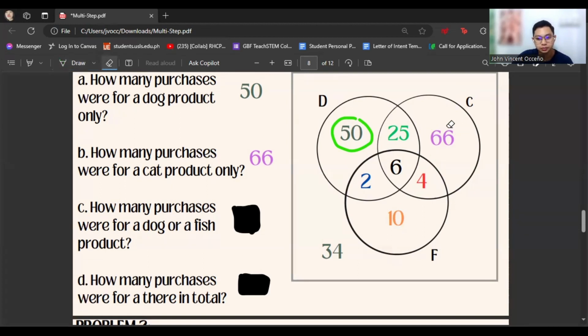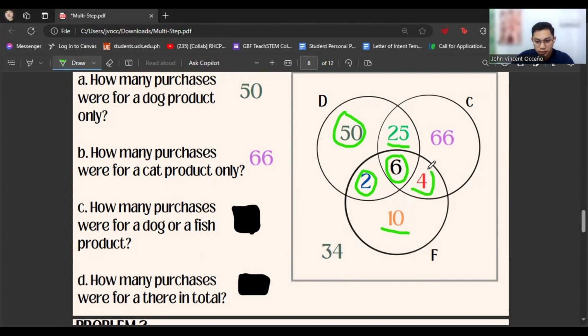What you can see here is those people who purchase a dog or a fish. Here it purchases a dog, and here a dog and a cat, so it still includes a dog. Again here it includes dog, cat, fish, so it still includes a dog or a fish. And here is the dog and fish intersection, so we include that. And this one is only fish, so it is still in dog or fish purchases.